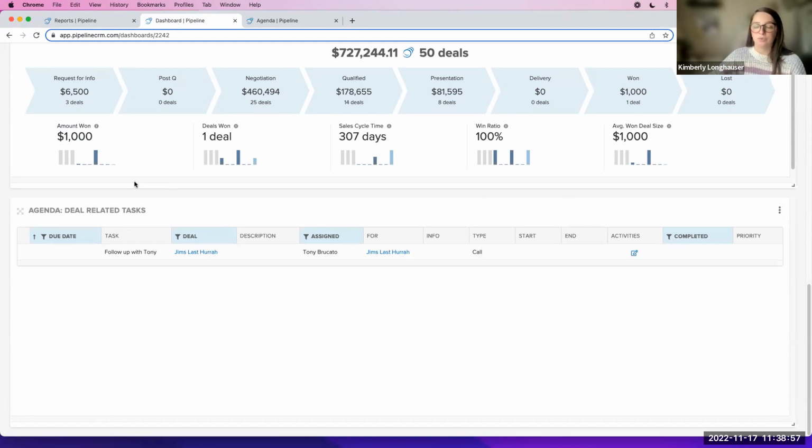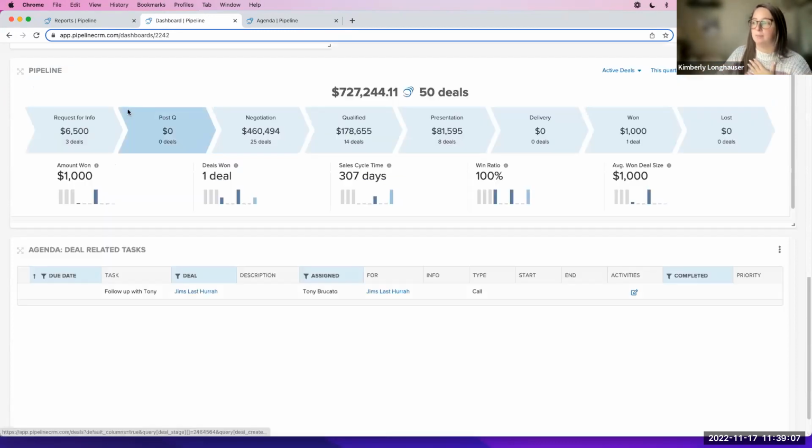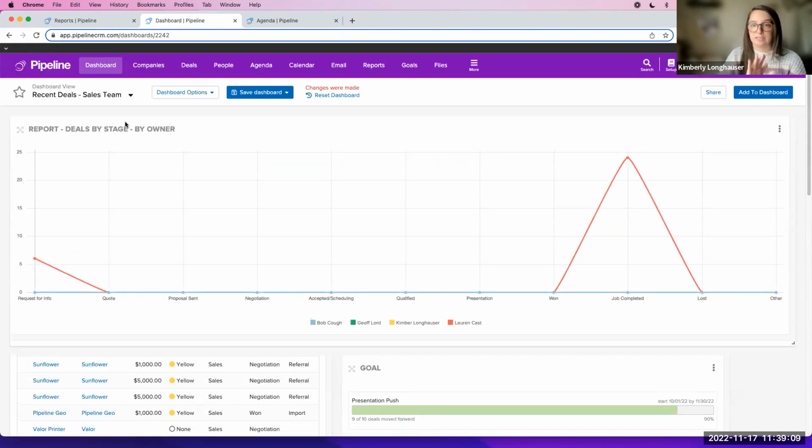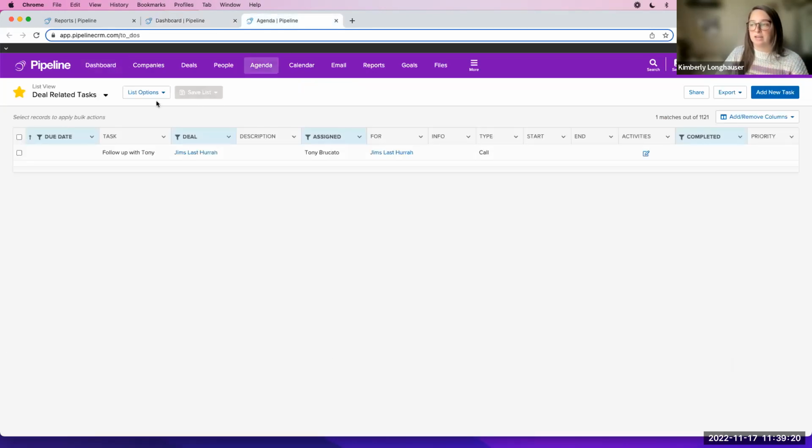Now, to piggyback off of the shared question, this is where things can get a little bit sticky, and I just want to make sure that everybody understands this. And if you still have questions, by all means, pop them in. If you have a shared list view and that user does not have access to that list view, they will not be able to make changes to the filter, to the sorting, to any of that. However, with the agenda items and adding the agenda list views, it's the same functionality. Or I'm sorry, the same logic applies.